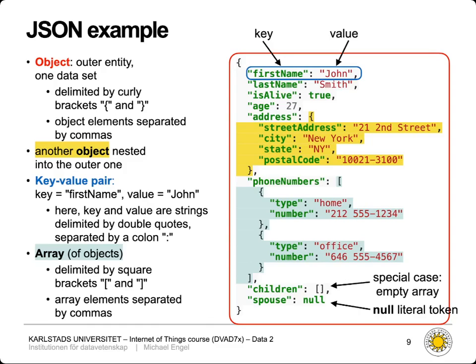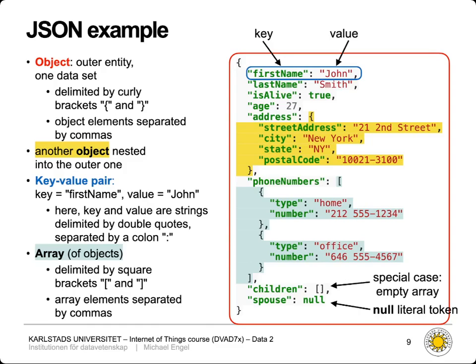So here we have an example for a JSON file on the right-hand side. You can already see some of that stuff is readable. And we've color-coded some of these things. The outer red line indicates a large object. This might be one data set for a person here. We see the outer characters in our example here are curly brackets, and objects are always delimited by these curly brackets, an opening and a closing curly bracket. Inside of this we have elements, and these elements themselves are separated by commas.